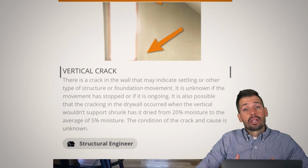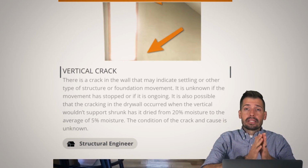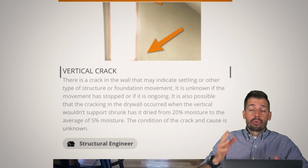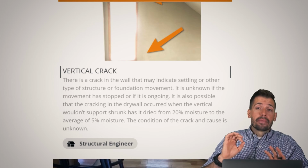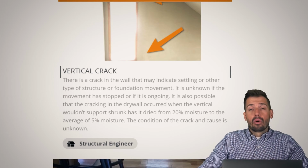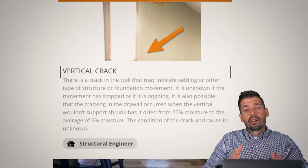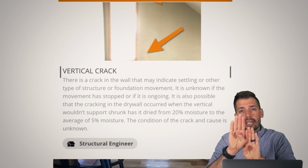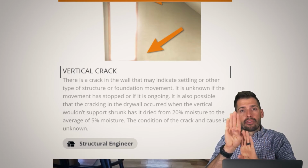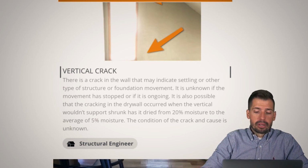Now, a lot of this wood is fast growth. So especially on these newer homes, we have that fast growth. So that means that each ring, each year, it's growing more and more. So as it dries, it can shrink more than old growth or slow growth wood, and you're going to see a lot more variation. So whenever one structure, the drywall, is staying like this and the other structure is shrinking, you will get a vertical crack where those two seams are. So just something to think about, something to be aware of.